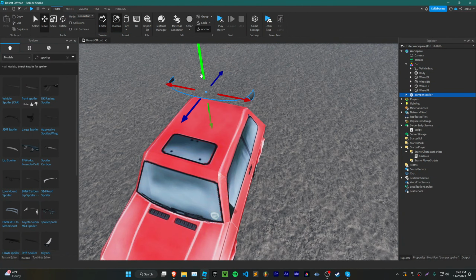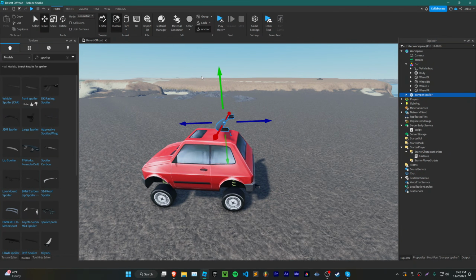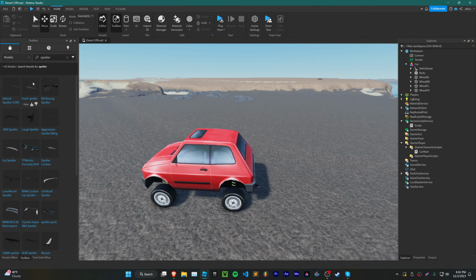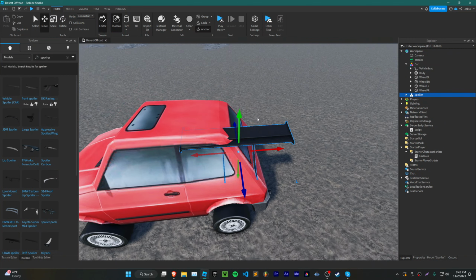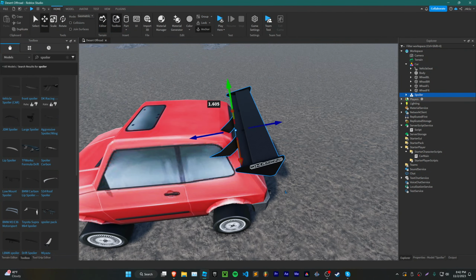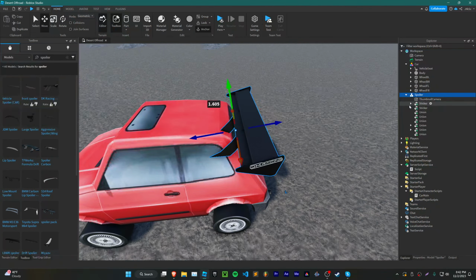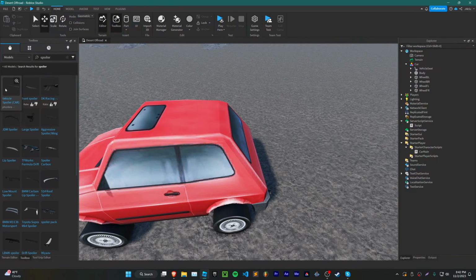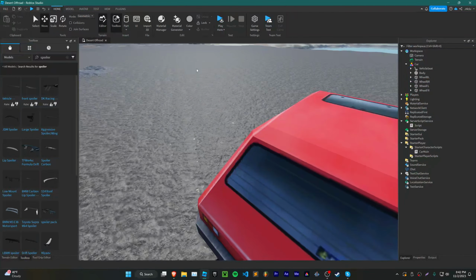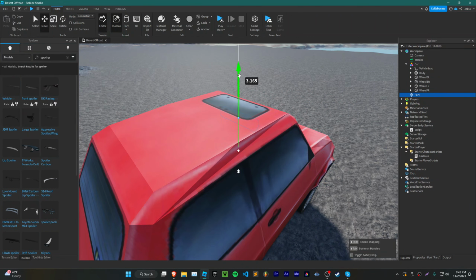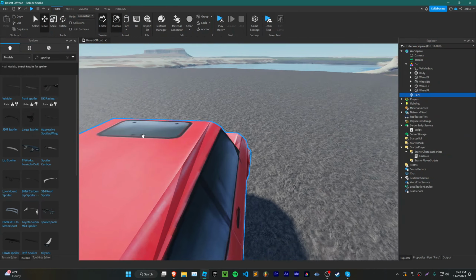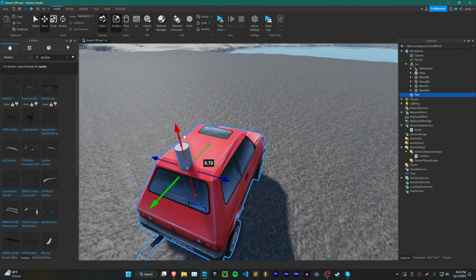It's one of those goofy spoilers. Let me just do this one, I guess. DK Racing spoiler. Just make sure everything isn't a model. So, you know what? I'll just do a part. Say I want something sticking out of the roof, I guess. Like, right here. Pretty cool, I guess.